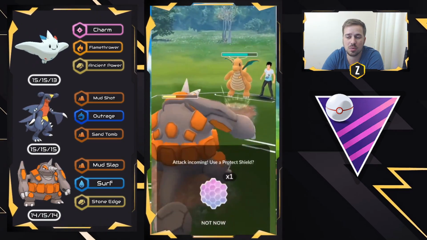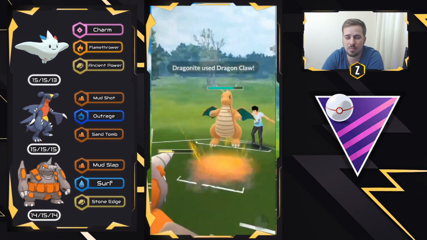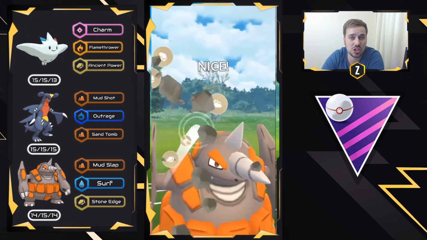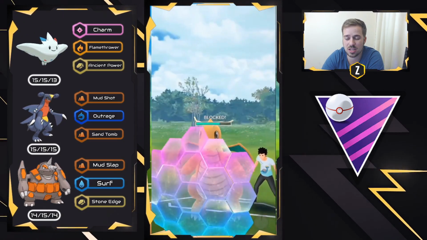They're going to be going for another one. You can survive this if you have good IVs, right? You don't want to bring a bad IV Rhyperior into Master League, but we are going to be able to survive and go for the Stone Edge right here. And this will basically one-shot or get the shield. And if we get two shields, again, it's fantastic. So we do get the second shield.